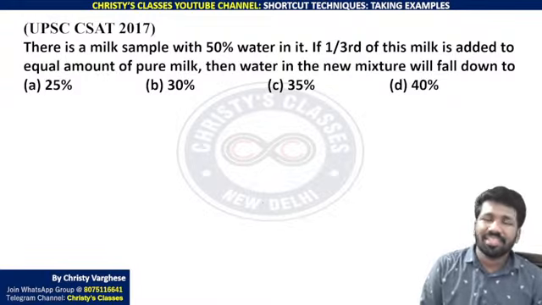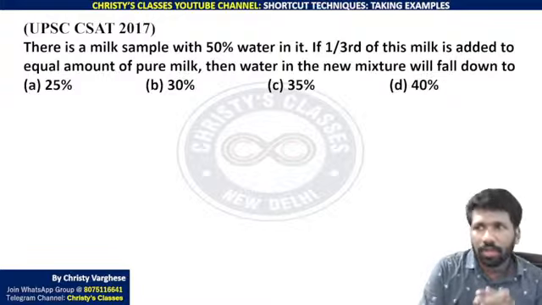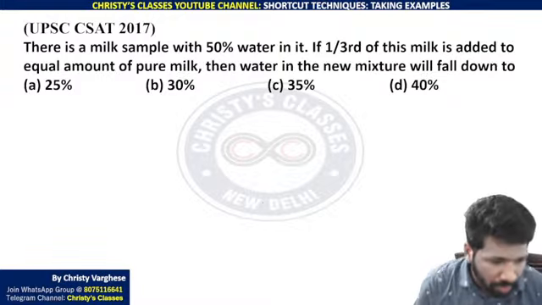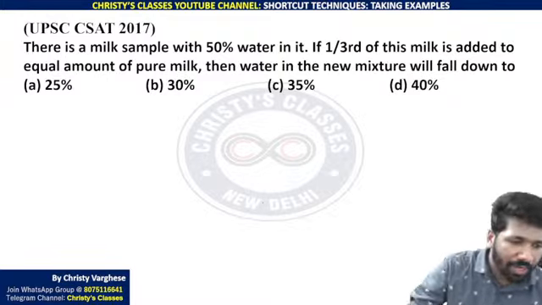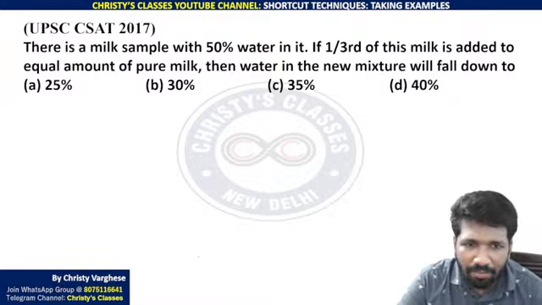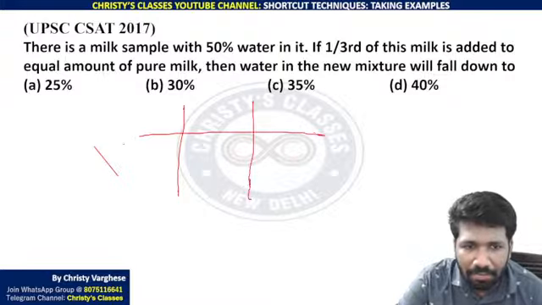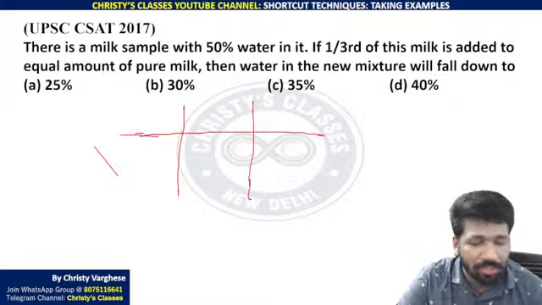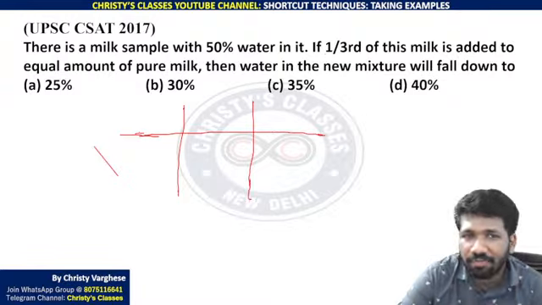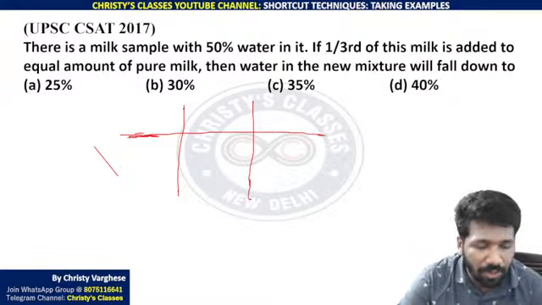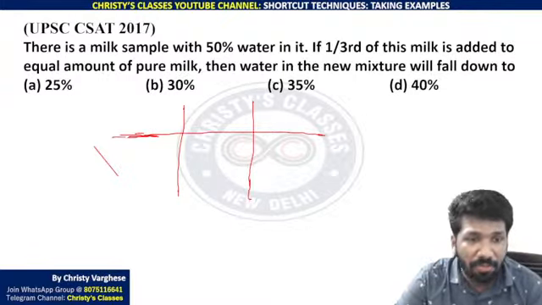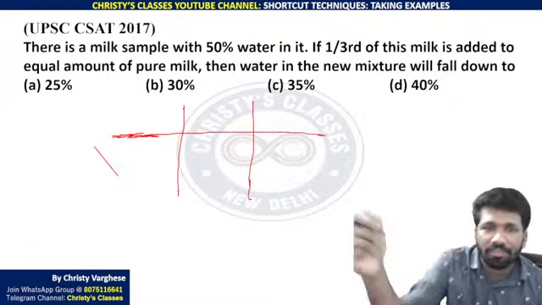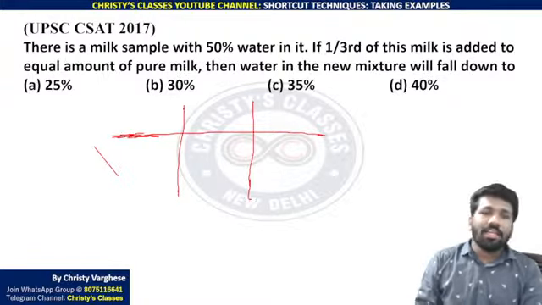Next session will be most probably the day after tomorrow at 11 a.m., where we'll be discussing how visuals can be helpful. Even in this question, a visual will be useful, a table will be useful. I will tabulate the data also, and in the next class I will teach you in detail how tabulation can be done easily in many questions. In questions where you never imagine that a table is helpful, there also tabulation will be very useful. Other methods, like a Venn diagram, drawing a graph, or drawing a picture, will be useful in some cases. I will discuss all that in the next lecture.